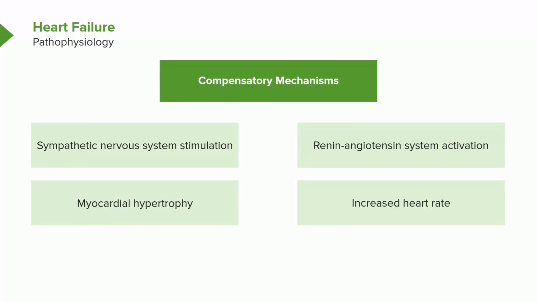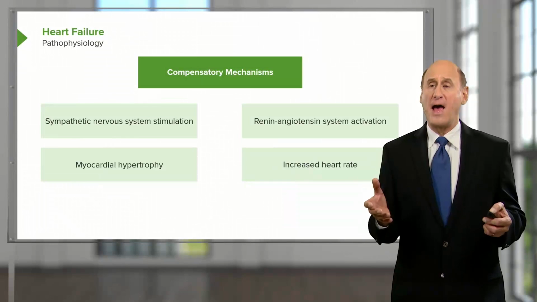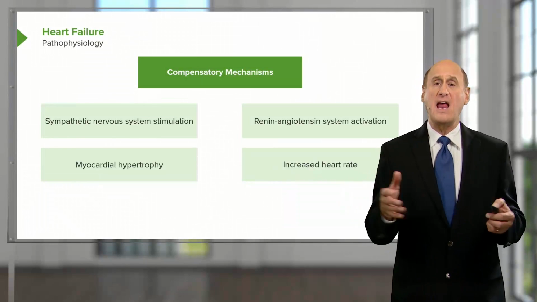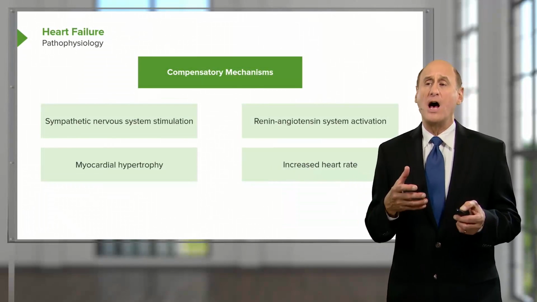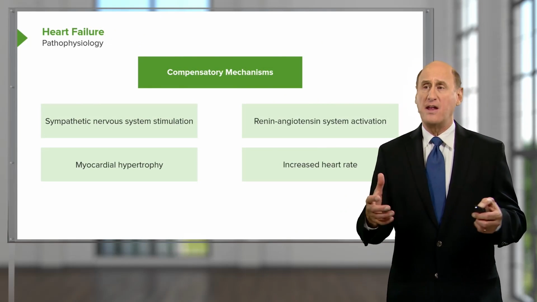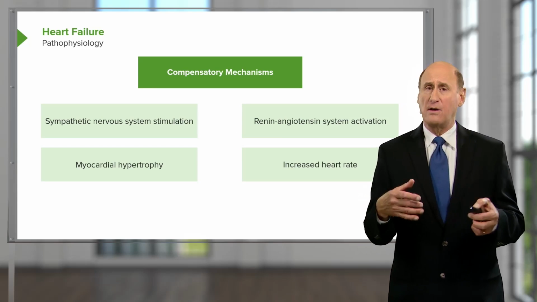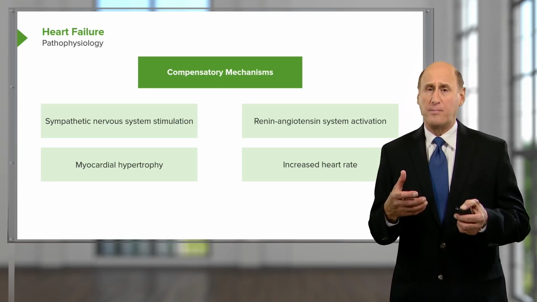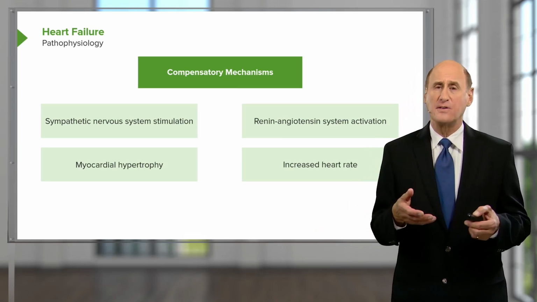First of all, they're initiated by the central nervous system. One of them is a signal that's sent to the kidneys and that the kidney actually does on its own. The kidney is the regulator of the blood pressure in the body. It sees a drop in blood pressure, a drop in cardiac output, and it releases compounds in something called the renin-angiotensin system, which holds on to salt and water. It's hormones that actively tell the kidney, hey, don't pee out sodium and water. Hold on to it because the circulatory system needs some volume.